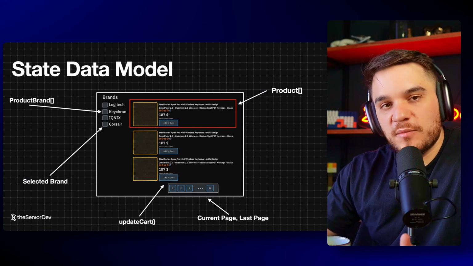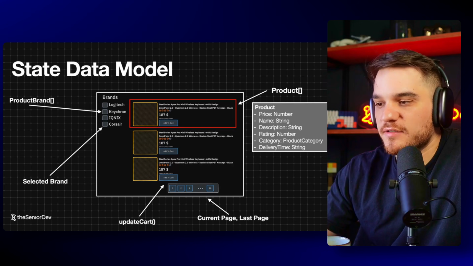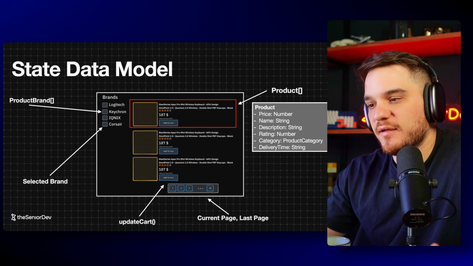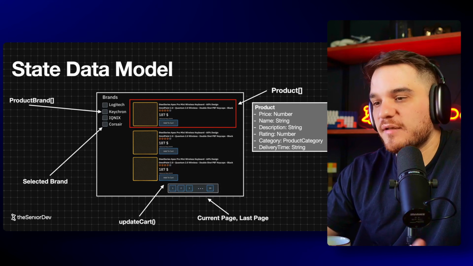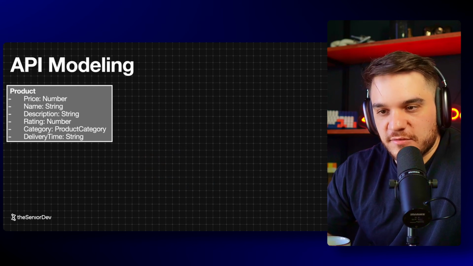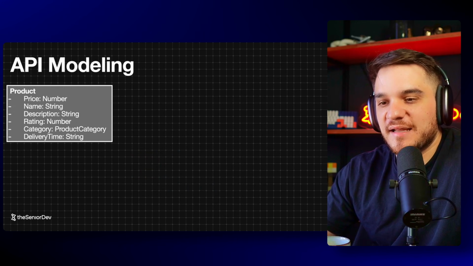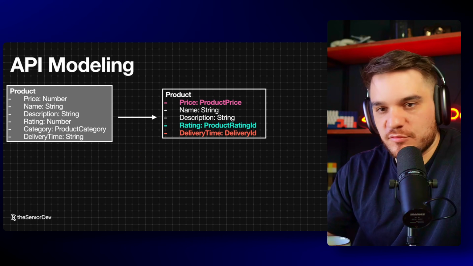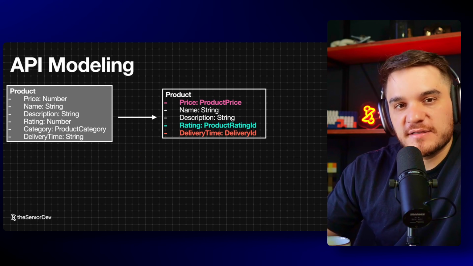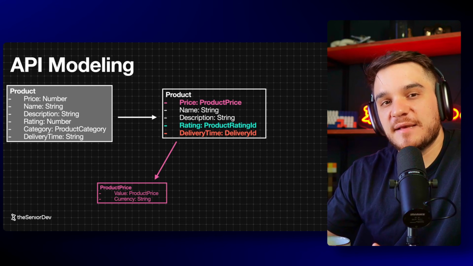So basically now we will go a bit deeper and sketch out what that product entity needs to have. So to have a price, a number, an ID, a rating, a category attached to it, and it even has a delivery time. Now, if you look a bit closer to it, we'll realize that it's almost impossible to map this out as a single entity because things like the product price will change very often. They have a currency and they have a value. So the best idea would be to put that in a separate entity.